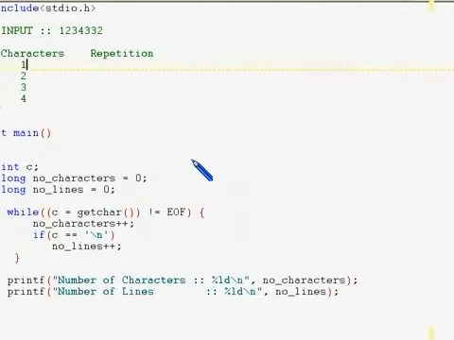Okay, so because there are only 4 characters, they have been outputted. So 1 should be 1 time, and 2 is like 2 times, and 3 is like 3 times, yes, 3 times, and 4 is like 4 times, right? So yeah, and this is going to be what the output of the program is going to be.